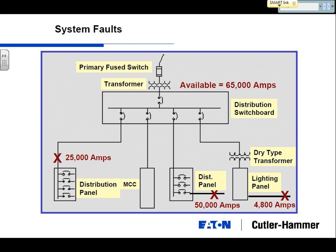Got a dry type transformer. I'm stepping it down from 480 to 208. And what's a dry type transformer? There's built-in impedance or resistance in a dry type transformer. You think about the core and the coils that are right next to each other, but there's actually air in between. So I'm applying voltage on one side, and I'm inducing voltage on the other side, and there are not really any cables connecting.